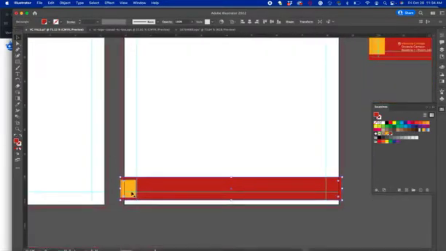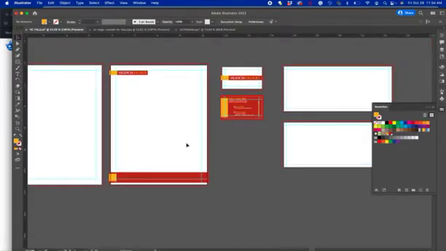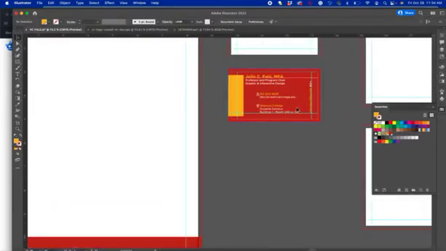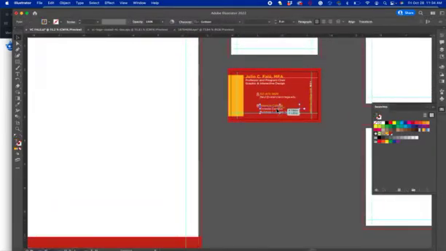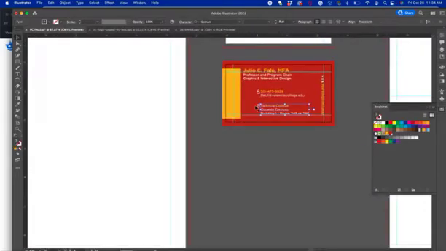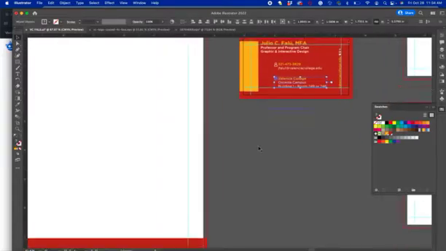I think this should be a little bit there. Maybe there. There. And here I only need things like the address, phone number, email, website. I don't need a lot of stuff. I don't need my personal name, personal information for this because it's corporate.